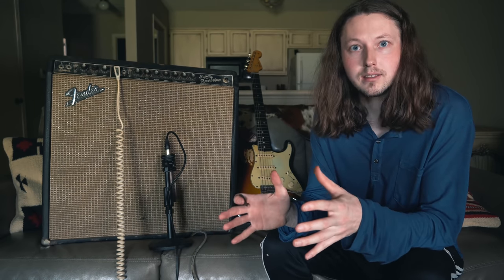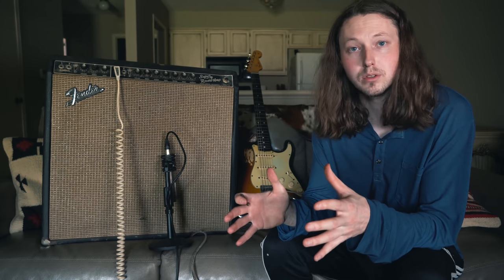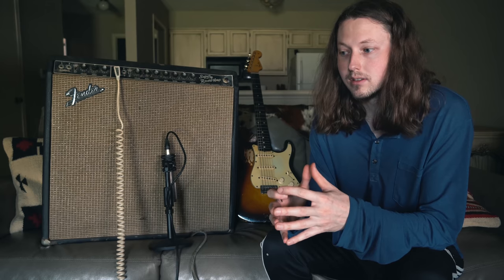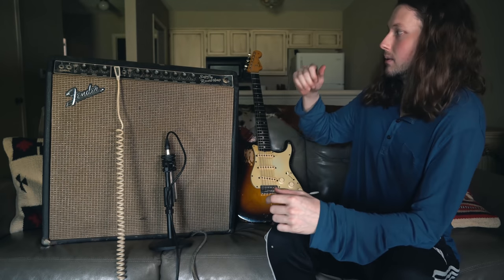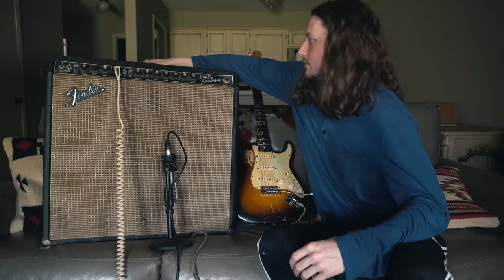And again, for the last time, this is not something that you want to try for yourself. You want to take this to someone who knows what they're doing, have them dial it up slowly, make sure all the tubes are good before doing this, because you can really harm components. And this is just not a risk that you want to take unless you are making a YouTube video like I am. So here we go. We're going to flip the power switch and see what happens.